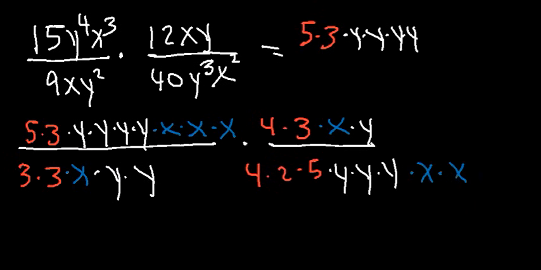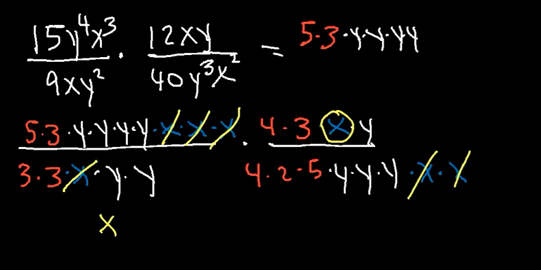Okay, so now let's cancel. This x will cancel with that one because they're on opposite sides. This x is on the top, this one's on the bottom. We can cancel those, and we can cancel these. So we only have one x left over, which I'll put here for now. Now we can cancel these 3's. This one's on the bottom, that's on the top. We can cancel those. We can cancel the 4's, we can cancel the 5's.